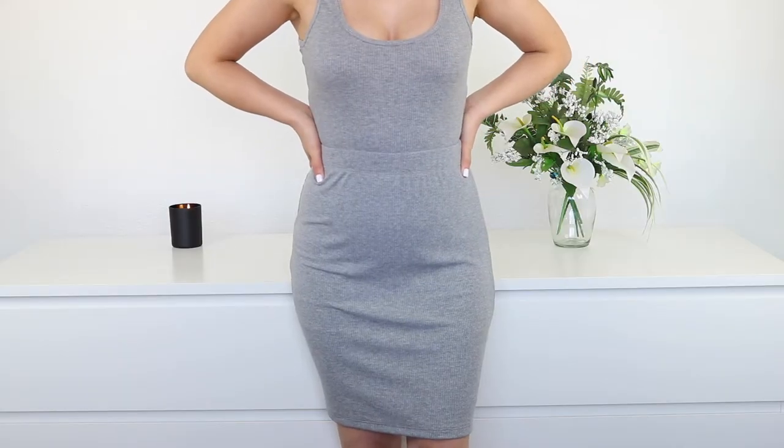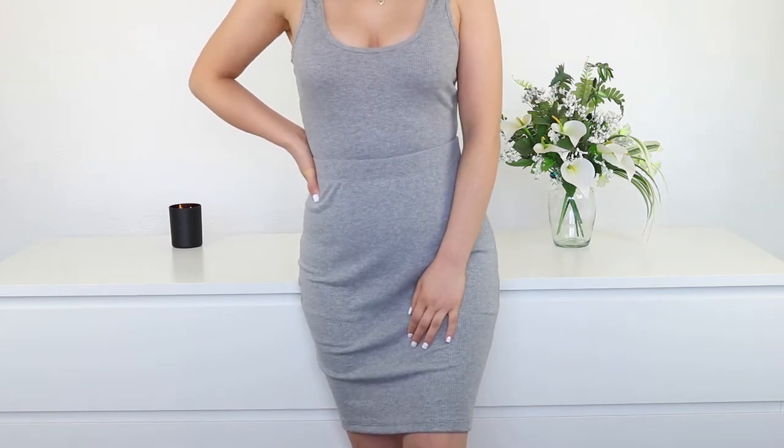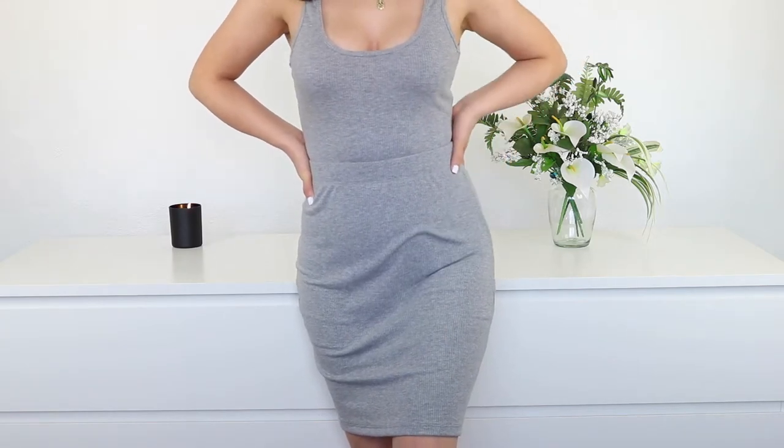So here we have the Day to Night Skirt. It's pretty much the same material as the bodysuit. They don't come in sets together because you can mix and match everything on their website, but I got this one specifically to pair with the bodysuit. I love this skirt because you can either dress it up or dress it down, and it hits just right above the knee. I did get this one in a medium but I definitely could have sized down to a small since it is a little stretchy. But the medium definitely still works and I really like this skirt — it's so cute and very comfortable.